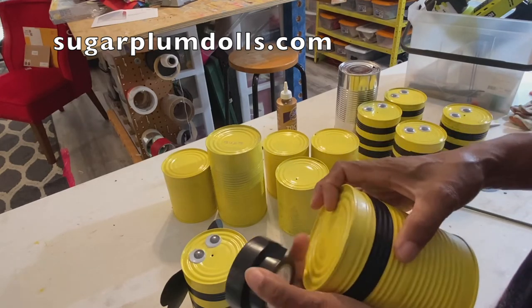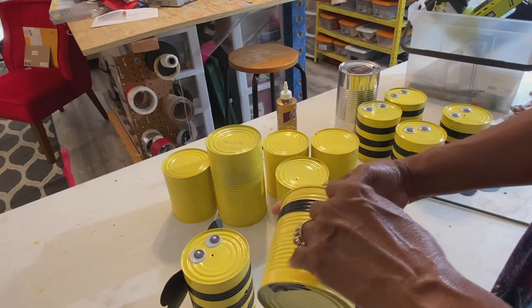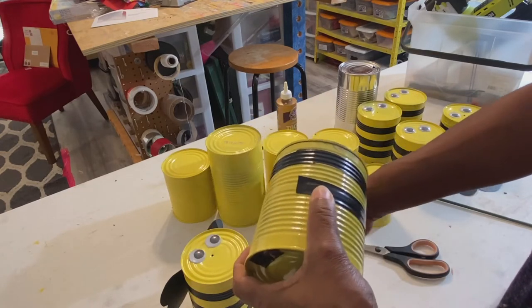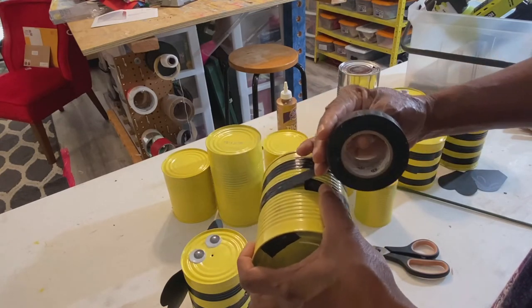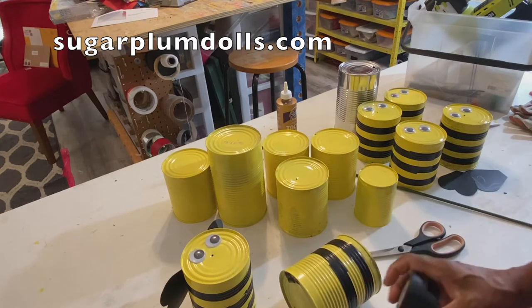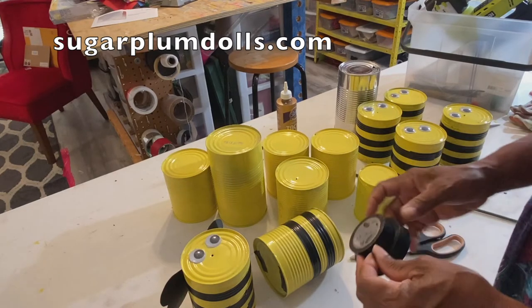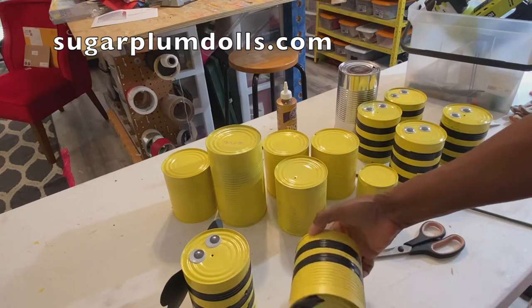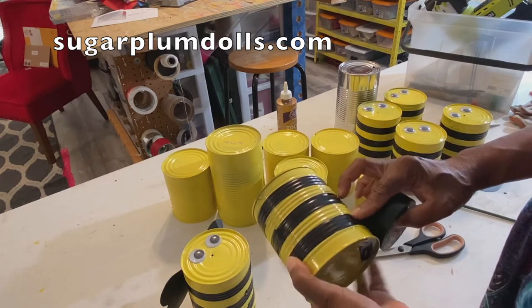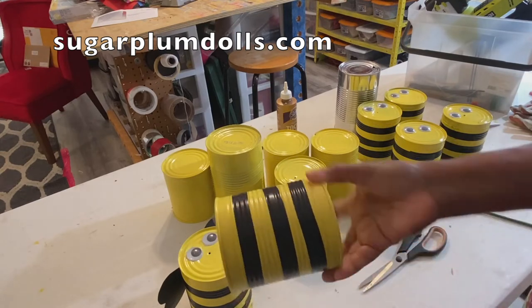Now, you can do two layers of the tape or not. It's up to you. And they have this tape at the dollar store, so you can get some there. Just easy peasy, bring it around and put that there. Oops, and there goes my phone. Of course it rings in the middle of filming. Okay, so you've got your two bands on there. So we're going to start a third band. Just take your tape and go all the way around. Boom. That's it. You've got your three bands on there.